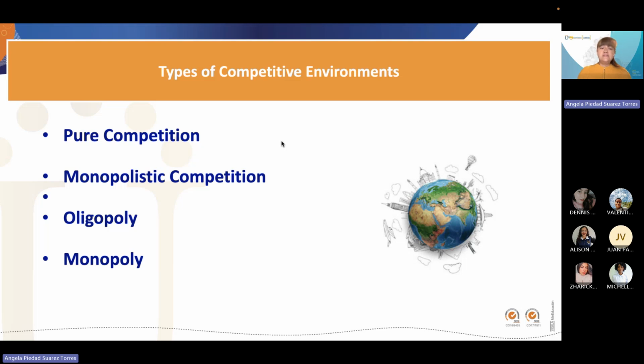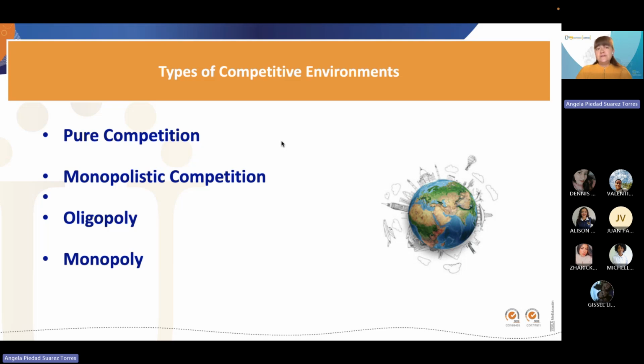The second type is monopolistic competition. This monopolistic competition features many firms that are offering differentiated products with unique features or brandings. Businesses set prices independently, but face competition from substitutes. In the international context, this is common in consumer goods such as smartphones or fast food, where brands like Apple or McDonald's emphasize product differentiation and marketing to attract global customers.